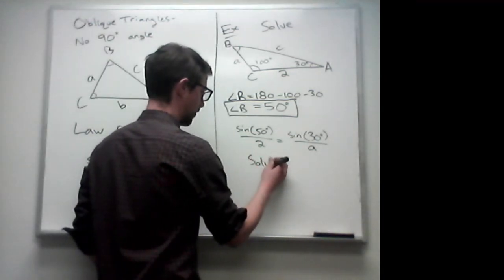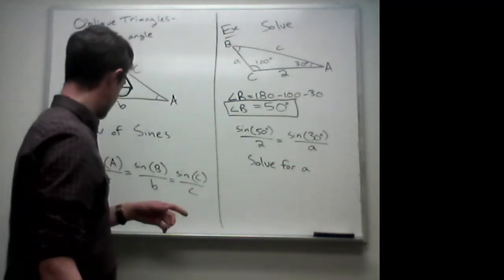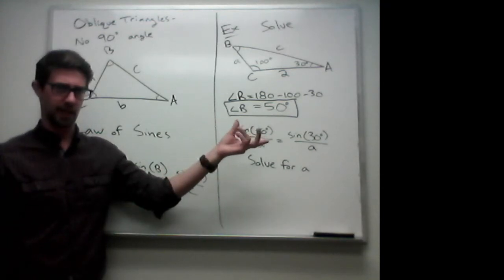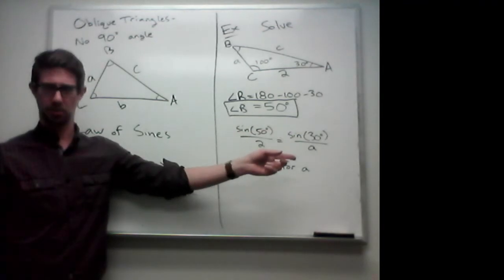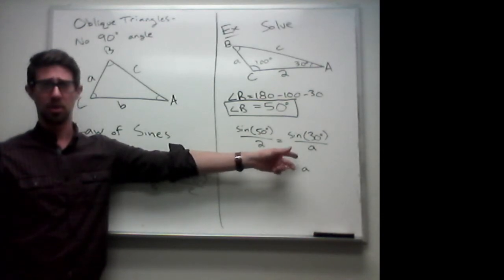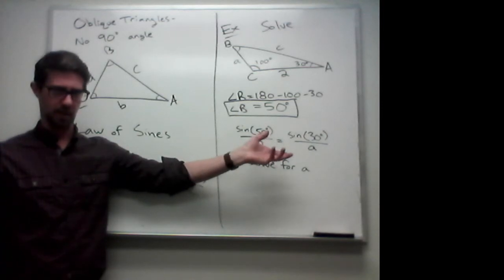So there's a lot of ways to do what I'm about to do. For most of you, the simplest way to look at actually using the law of sines will be just cross multiply. Since you always have a fraction equals a fraction, you don't want to deal with those fractions. You got to get A out of a denominator in this case. So algebraically, the quickest way to get out of here might be by cross multiplication.